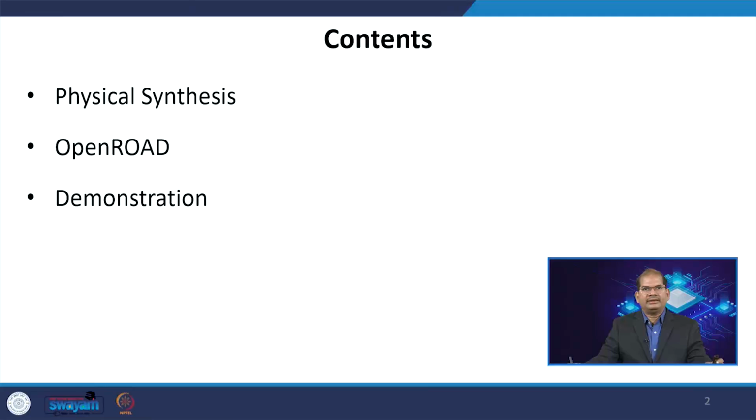In this lecture, we will discuss the OpenROAD physical synthesis flow. It is divided into two parts. First of all, we discuss part 1. The content of this lecture includes what is physical synthesis. Then we will discuss OpenROAD, which is an open source physical synthesis tool. Then we will go for a demonstration.